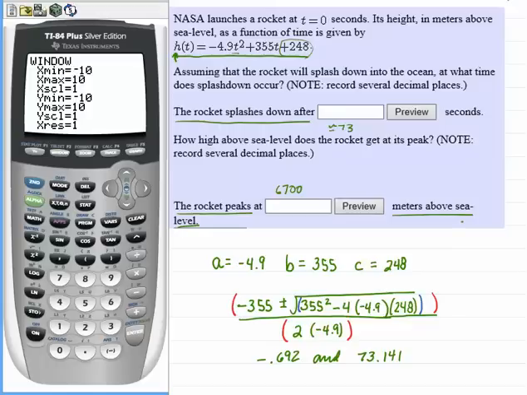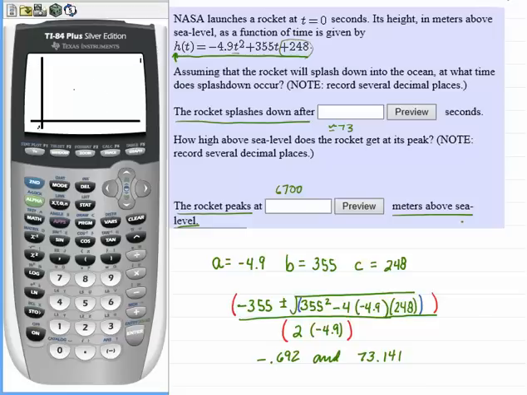And it was about at 73 seconds, so I'll go up to 90 seconds. I'm going to go past that a little bit. The height of the rocket, well, it's not really going to get below ground level, but I kind of want to see below the x-axis, so I'm going to say let's go down 1,000 below. It got up to about 6,700 feet. I'm going to go up to about, oh, what the heck, 9,000. You can always adjust these after you graph it again.